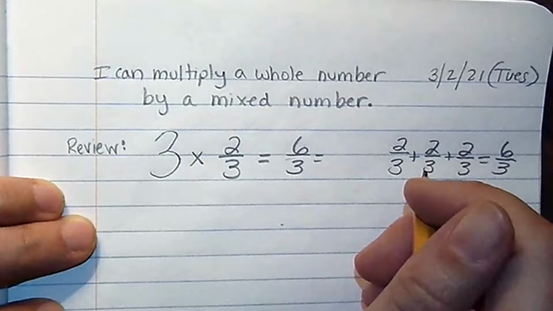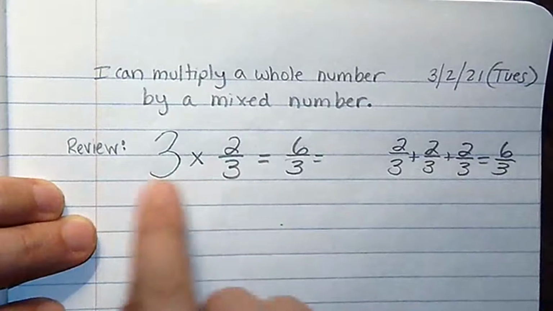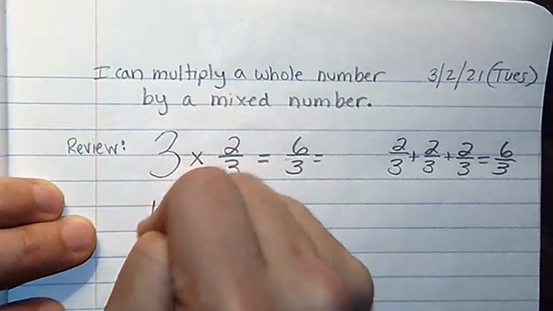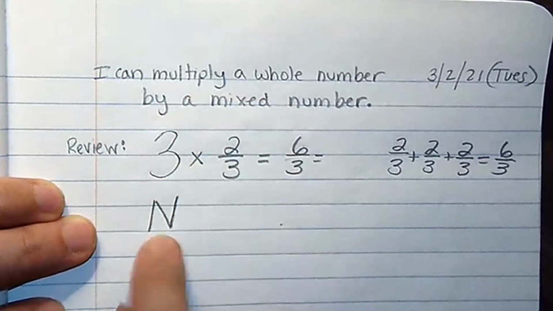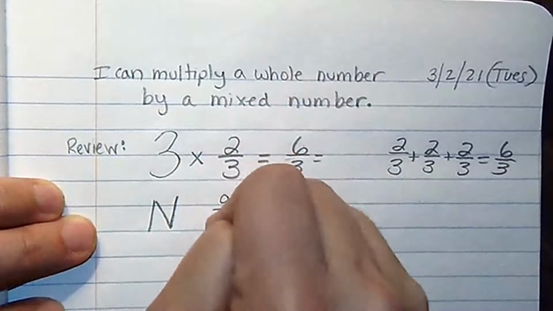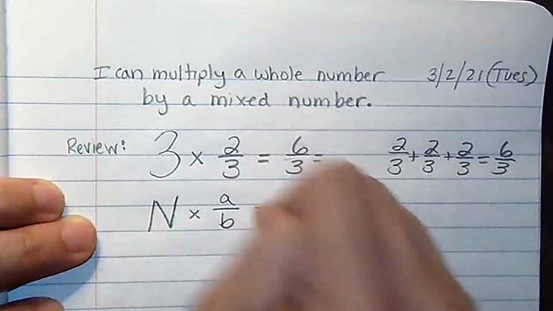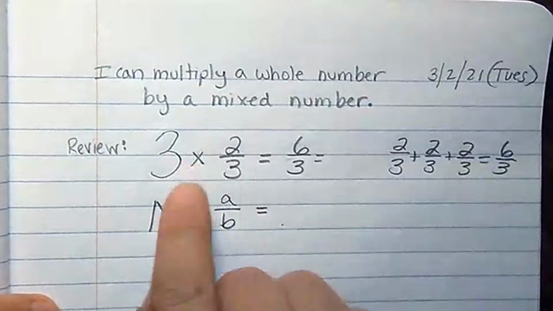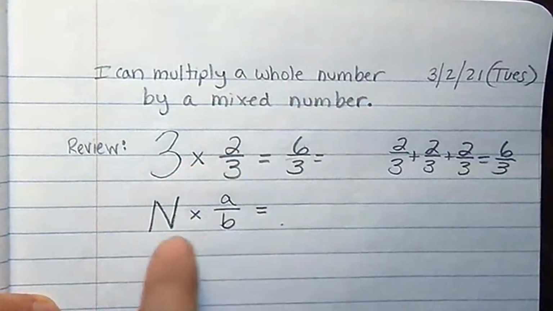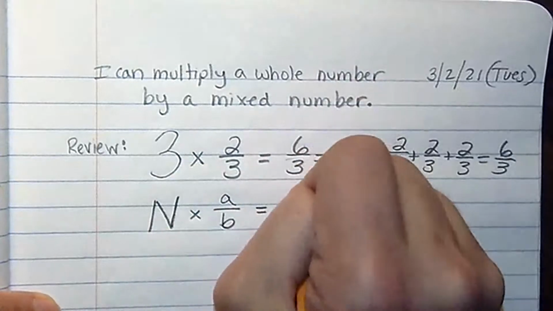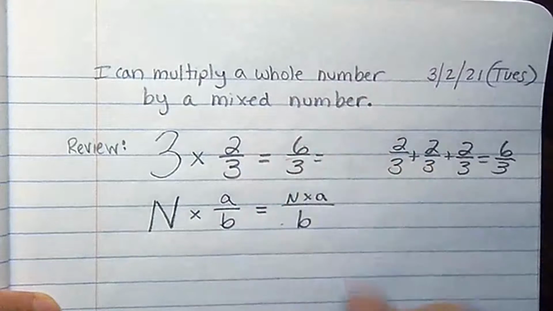All right. Well, watch. I know that I can also represent this using algebra, right? Any number that I want, I'm going to give it a big N. The N is for my big number. And my fraction, we're going to call it A over B. Now the rule is any number that you want times A over B will give us our answer. I had to multiply 3 times 2. So using these, I would have to multiply N times A, and it would say N times A over B. And that's how I solve all of these problems.